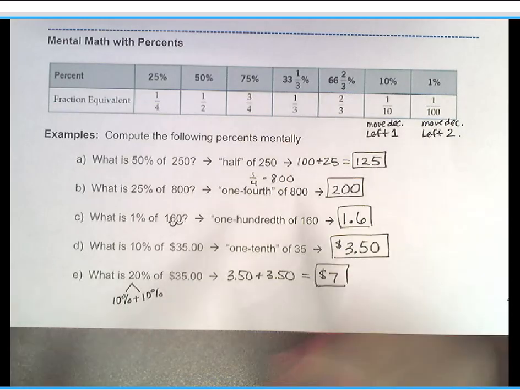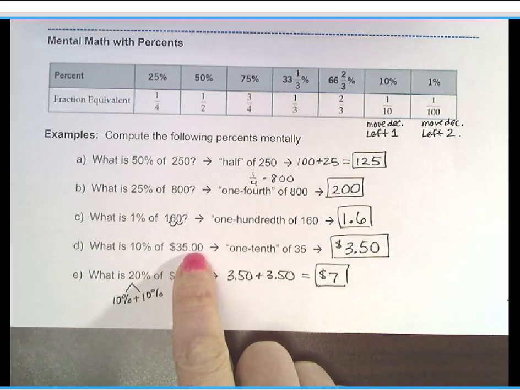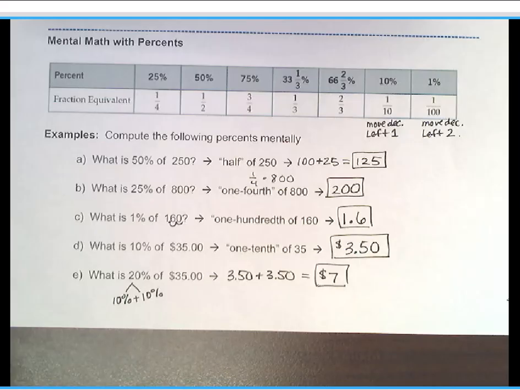So these little tricks are really pretty helpful. If you go shopping and something's on sale 20% off or 30% off, I'll figure out, well, what is 10%? And then I'll double it or triple it to figure out what 20 or 30% would be. And that's what the amount of discount is going to be when you buy that item. So with shopping and with tips, when out at restaurants and stuff, I do actually use this quite a lot, but you've got to practice at it to get good at it.